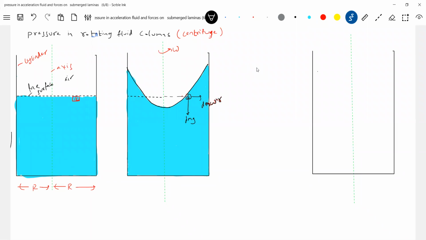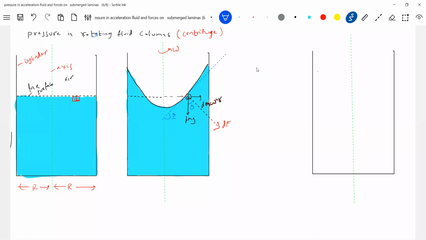Okay, this is what we have, dm omega square r. So how will the resultant force be directed? It will be directed along df like this. If you draw a tangent at the certain point where you assumed a liquid column, this tangent will make an angle theta. So this should be the theta.